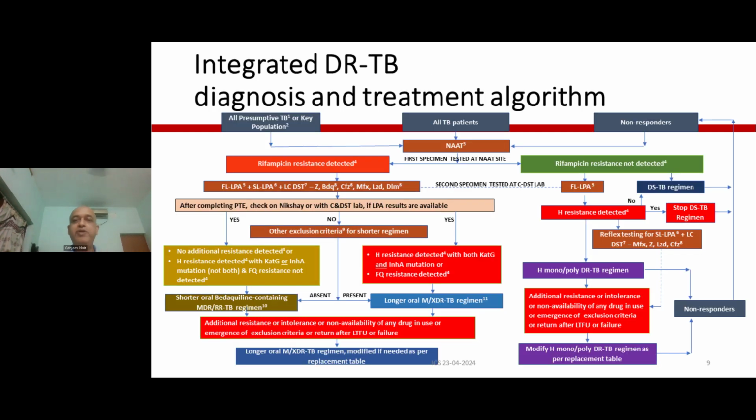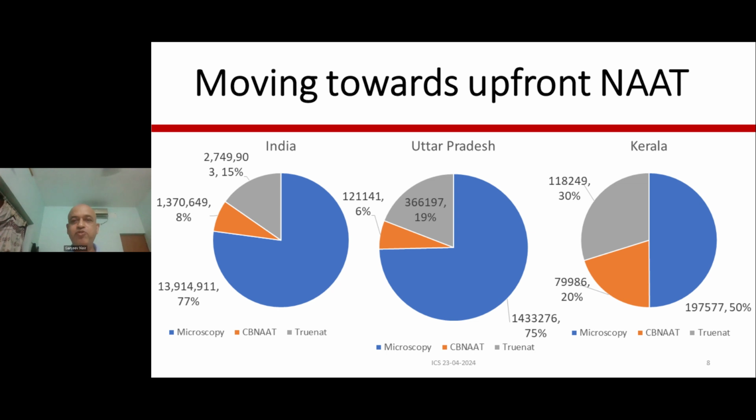The country is supposedly moving to something called upfront NAT, which means that the first test a patient should get access to should be a nucleic acid amplification test. This is what Dr. Ratan was saying, that you should not still be going for smear microscopy. You should be thinking beyond that, and the country has grand plans for that.